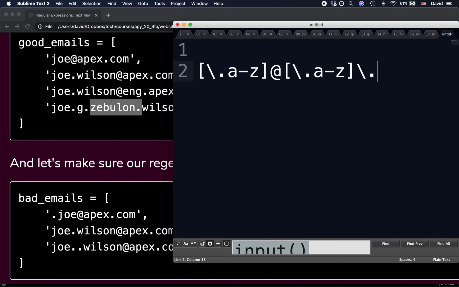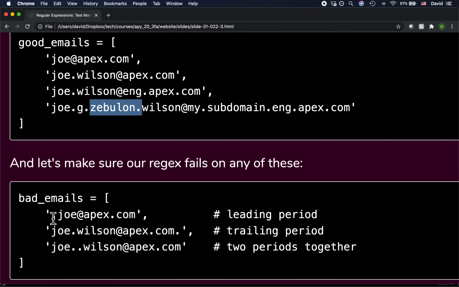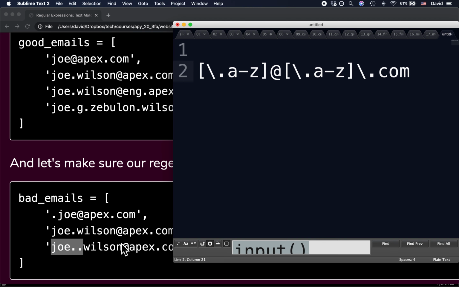You know, maybe, and then a dot and then a com. But look, this would allow certain patterns that would be rejected, like .joe or .com period or joe dot dot. Those should be rejected. We shouldn't allow for those. So we can't just say a dot followed by any of a dot or a letter, because this would allow... I'm sorry, we're going to say one or more here, my mistake.